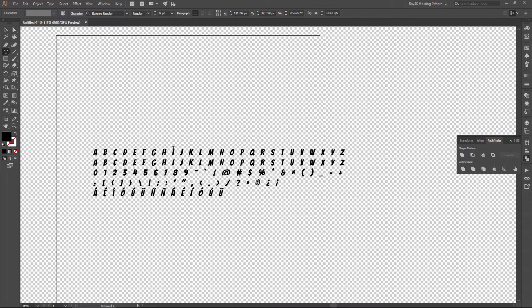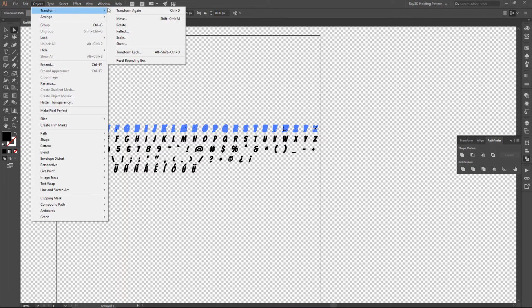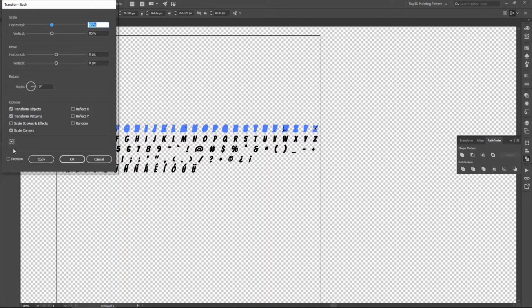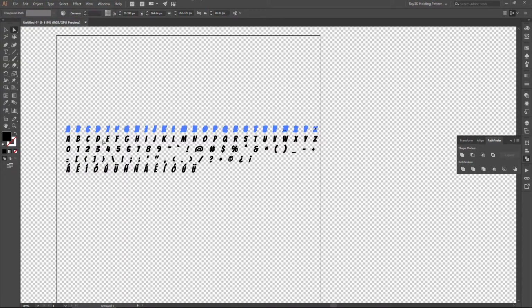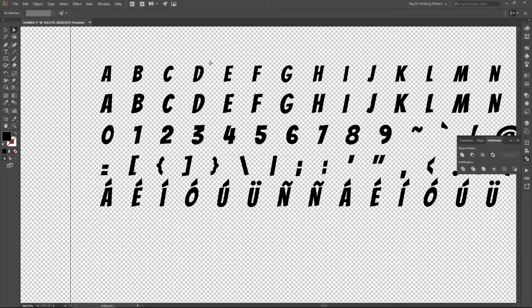The nice thing about this technique is that you have much more freedom in editing your characters. This font has identical characters for uppercase and lowercase. I can scale down the size of the lowercase characters to make the difference clear. This number 1 looks too much like a 7. I can just fix that right up.